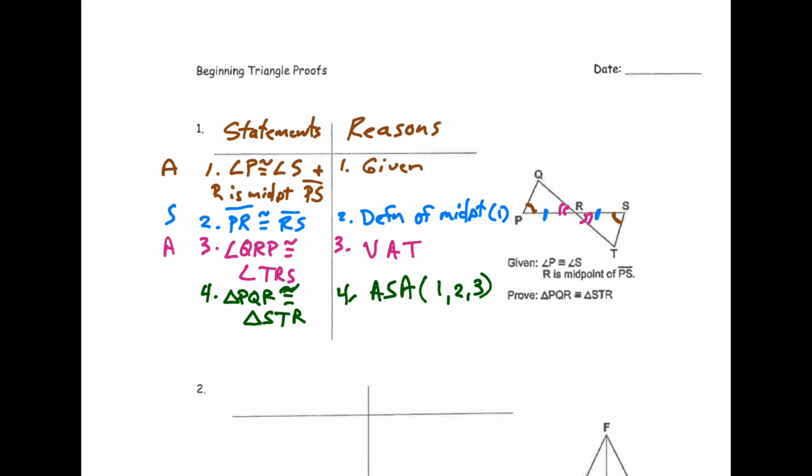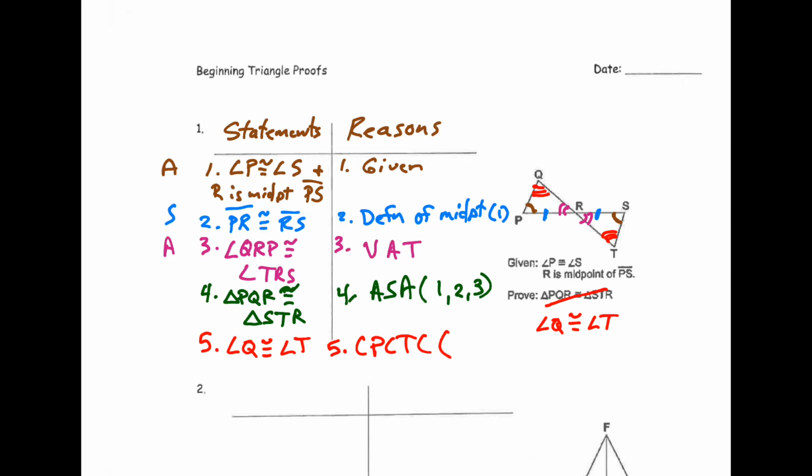But let's instead say that it didn't say to prove this, but instead it says to prove angle Q is congruent to angle T. And so this is where we're going to use that new step that we have, and we're going to say angle Q is congruent to angle T, and my reasoning for that is going to be CPCTC. Because we know that these triangles are congruent, we now know that all the corresponding parts are also congruent. So I know that this last angle has to be congruent to each other because of that.